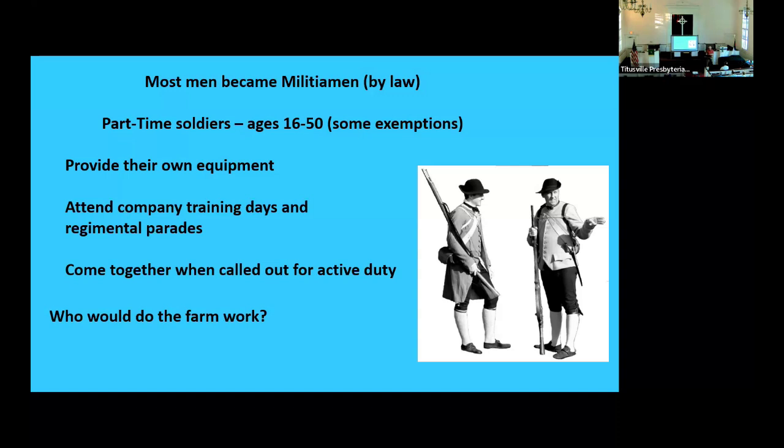Now, I gave you a picture of a couple of New Jersey militiamen. You recognize them? Anybody? Asher? Yes, that's Matt Skick and George Skick. I don't think that Matt lives in Hopewell anymore. After he grew up and got married, he's actually working at the Museum of the American Revolution in Philadelphia. But I think George still lives in Hopewell. And they were reenactors, or are reenactors, and they allowed me to take pictures of them years ago. But they represent the militia. Notice that the uniforms are not what you might expect a Continental Army uniform to look like. They're a little bit more civilian looking.